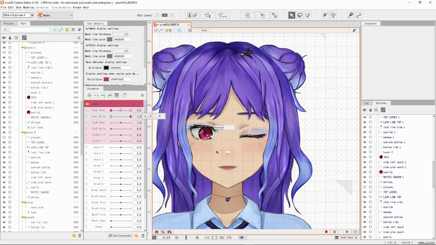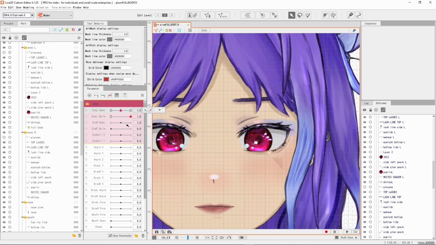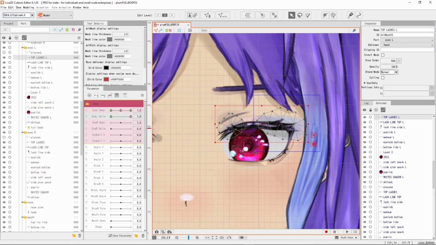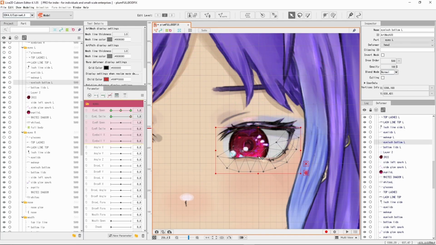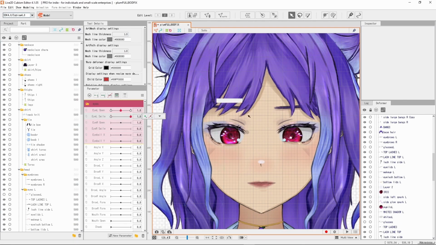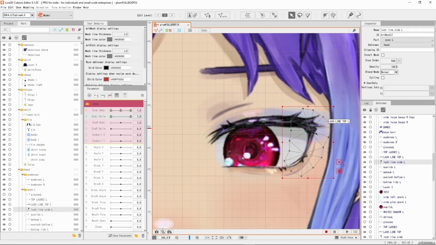Okay, I think this is good enough. You can make it better. And we're going to do the same with the normal eye. So I'm going to select this and I'm going to make it like this. Not too much, nothing exaggerated, because if I mess up, I'm not that good at fixing it. This is what is going to keep the illusion. Well, I think it kinda looks like it's laughing.